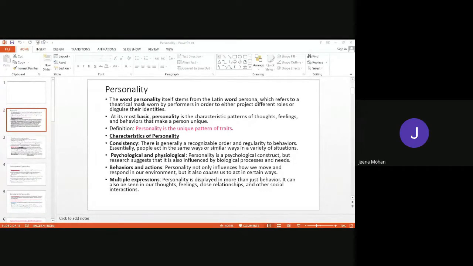Appa research design la how you are going to conduct the research, sample, then sample size, what is the mode of data collection, which questionnaire you have to use, and finally after getting all the result, how you are going to analyze the result, all those things you have to note down when you do the research design. Appa research design le ee karyangal ella undavanam. So that the second step, that is over.